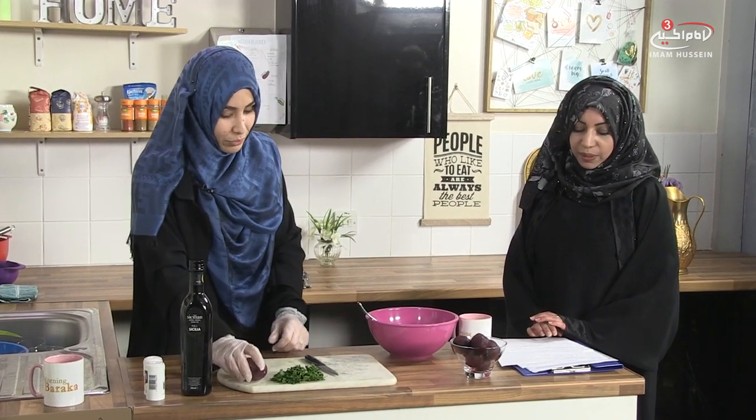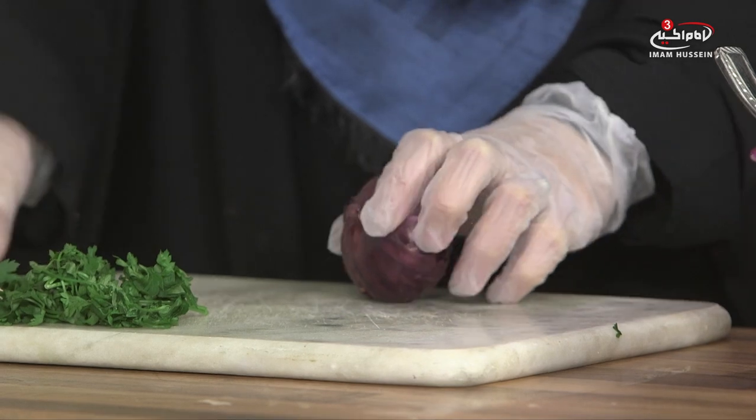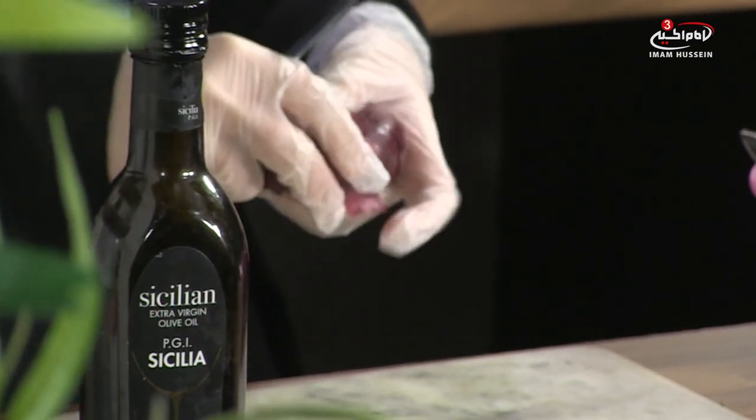While I do that, let me explain a little bit about red onion — it's really good for you. A lot of the time we might complain that it gives us strong breath, which we might not particularly like. But actually, even for children, if they were to chew on it — or even us as adults — it actually helps against tooth decay. So it's a really good ingredient to have for those purposes.